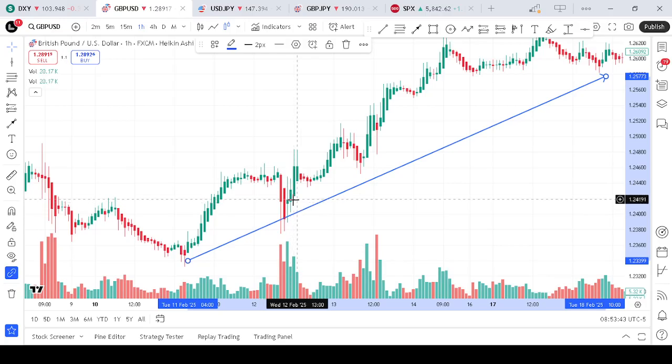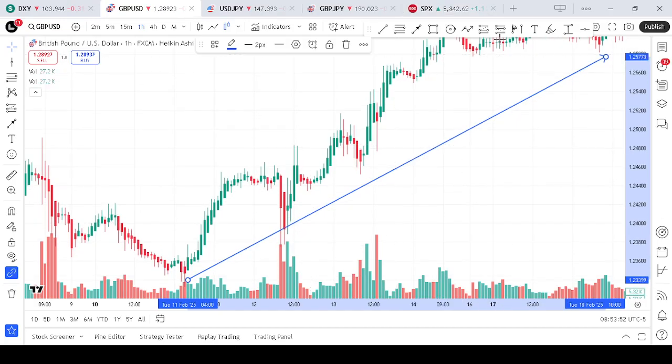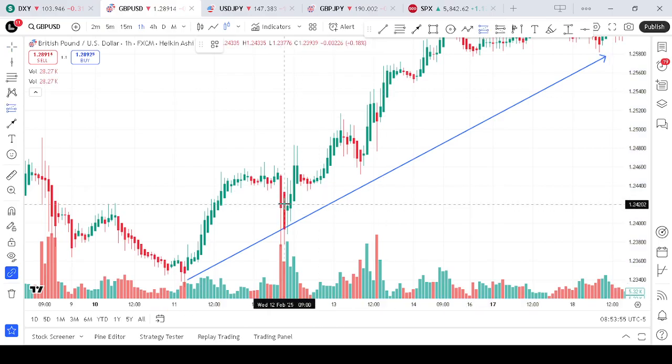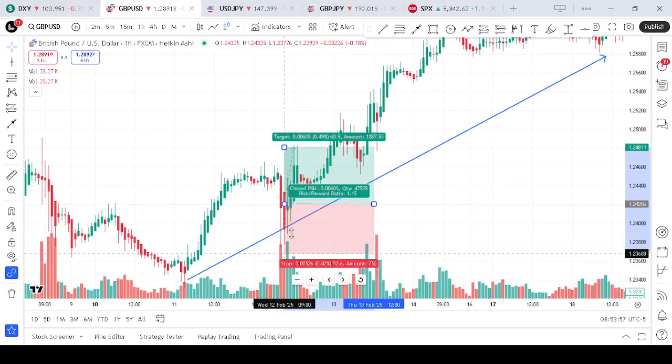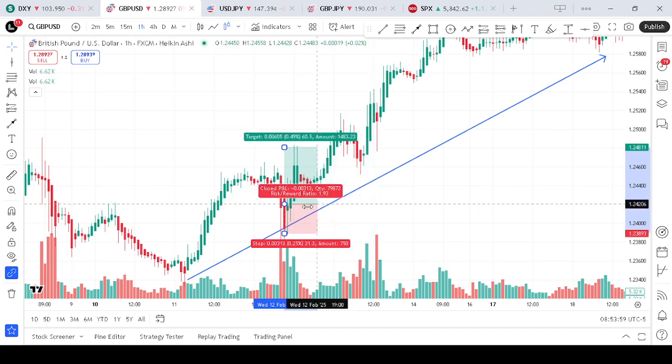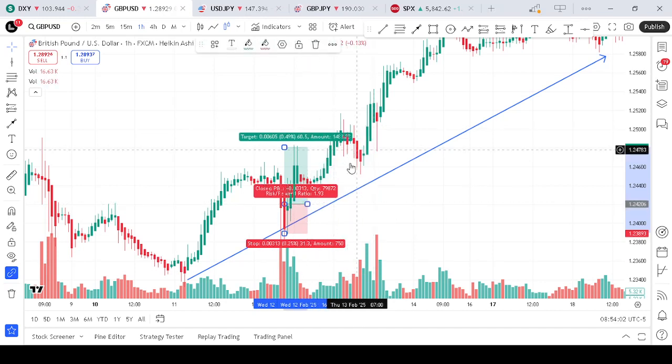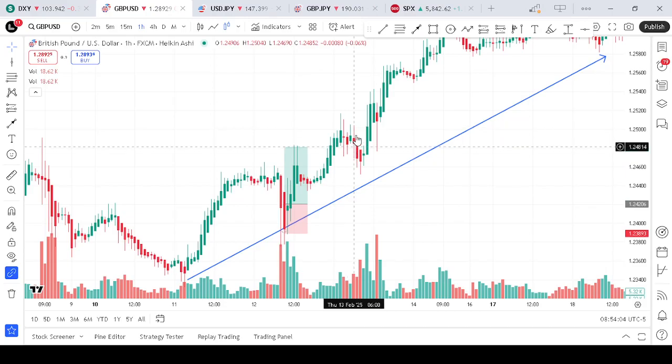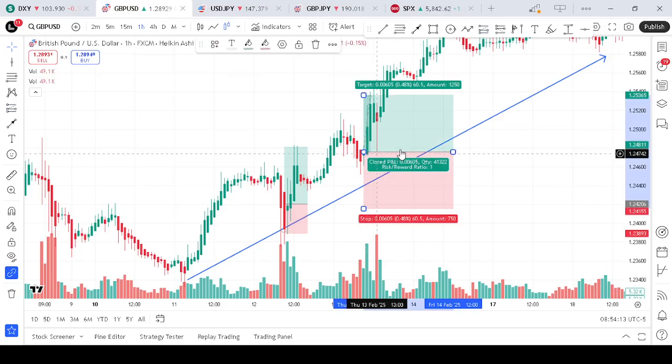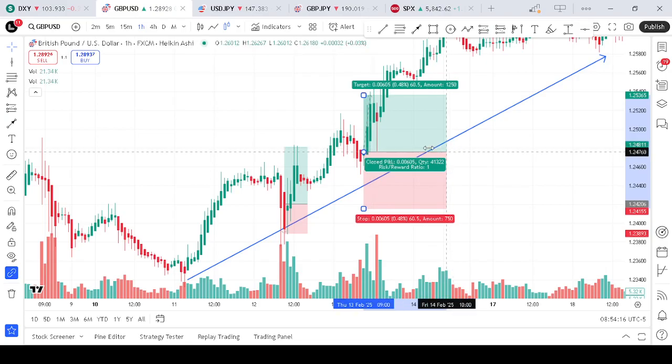As we can see from this area, you enter once the next green candle presents itself, indicating buyers are regaining strength and regaining control. So we enter at this particular place in the market. You can see another example from here when we see a series of bearish Heiken Ashi candles. The moment we see a green candle to the upside means that buyers are regaining strength in the market, and we will enter a trade as the case may be.